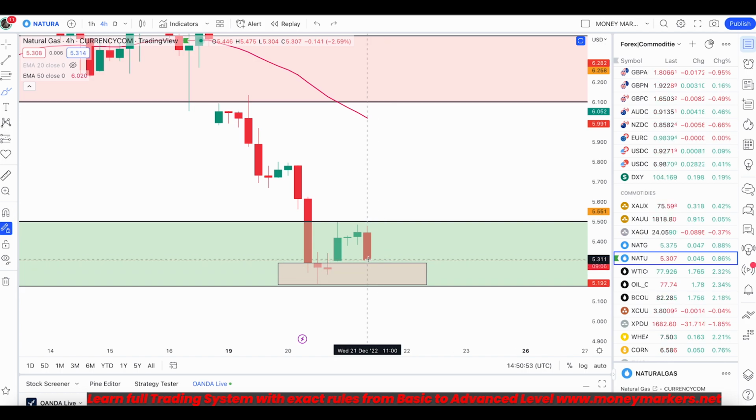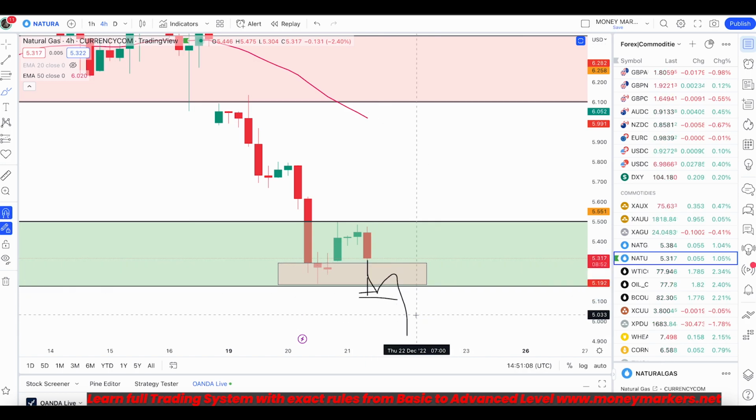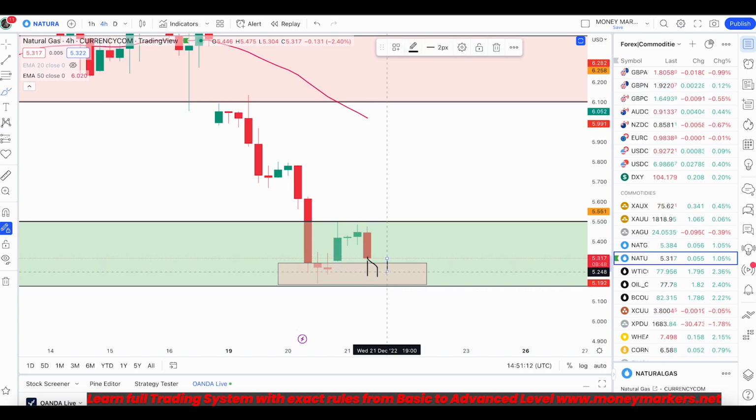So what I want to see is a candle hit my zone. A candle can go down to this zone, a wick can go down to the zone, but the candle cannot close below this zone. If the candle closes below this rejection area, then we have a very possible chance that the price will continue to fall from here. So at this point, we have a chance we can get a double bottom action. Look for bullish engulfers or pin bars from here to enter your long trade. So keep this zone here.